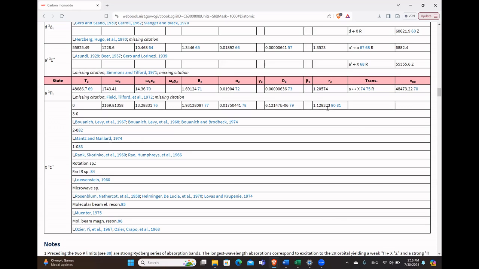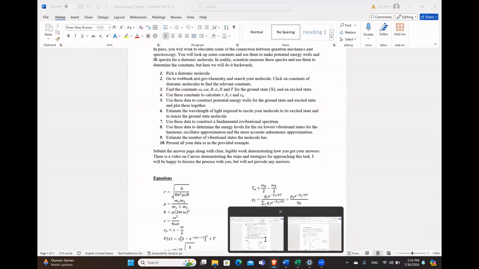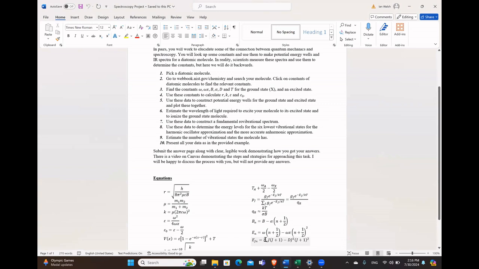Another thing we can do is calculate the spring constant. You might remember the spring constant from physics. This describes the stiffness of a bond. Again, this is pretty easy. It's just a plug and chug here. So the spring constant in units of newtons per meter, we can simply take the reduced mass mu and multiply that by 2 pi times the speed of light times the omega constant, so that vibrational frequency squared. And that will give us the spring constant.